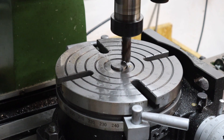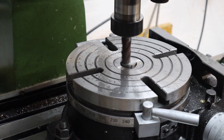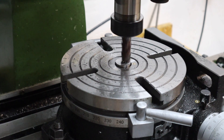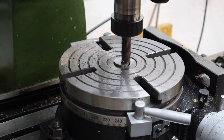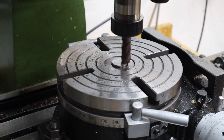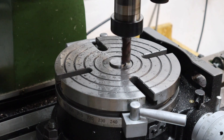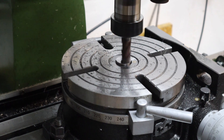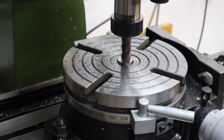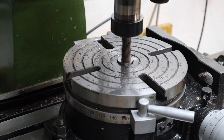Happy that the test fit goes really well into the rotary table, I can go ahead and part this off. With the taper tool at a workable length I can machine it down to its final overall length by putting it into the rotary table. I had to be fairly delicate as I got closer to the table — the goal was to machine it until it was pretty flush with the surface. The main reason is I don't want it to sit proud and interfere with any work laying flat on the table.